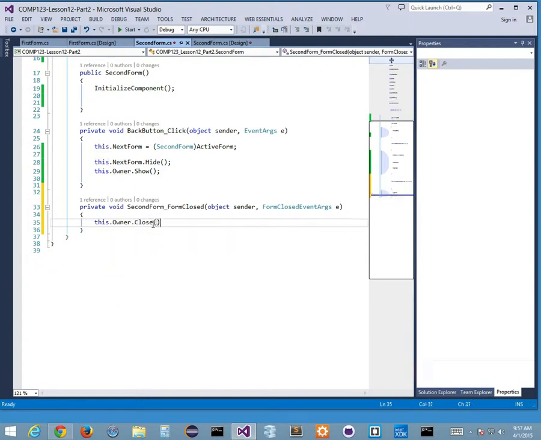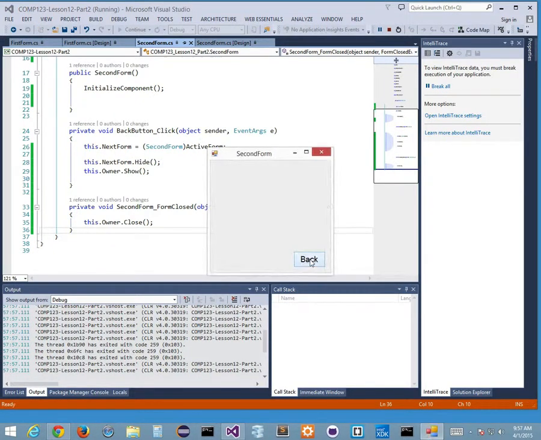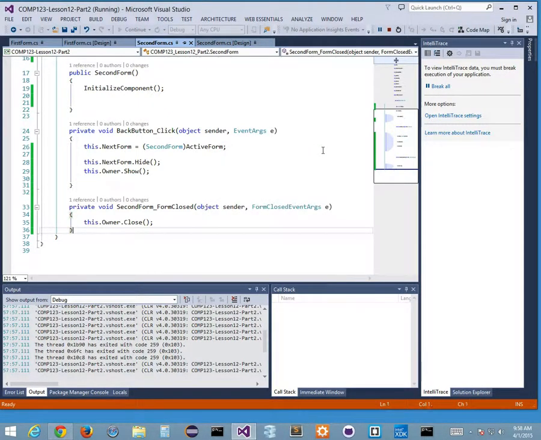I can do that, right? Close this form, the other form is closed too, right? Let's see if it works. So I run it. Next, I go here, and instead of going, I can go back, go next. If I click this, it doesn't do it, right? Doesn't close anything.